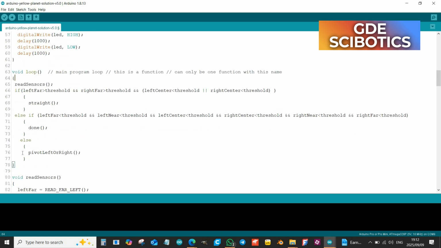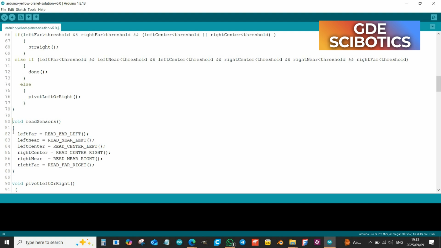Now if we scroll down a bit, you'll see if we click outside there. Now when we click here, so that's the opening curly bracket, this is the closing curly bracket. This line of code here causes the program to jump out of this loop to a function called read sensors, and then it'll come back to this point over here and execute this code. So let's jump out of this loop and go where the program goes to have a look at this read sensors function. The next function after the loop function is actually the read sensors function.